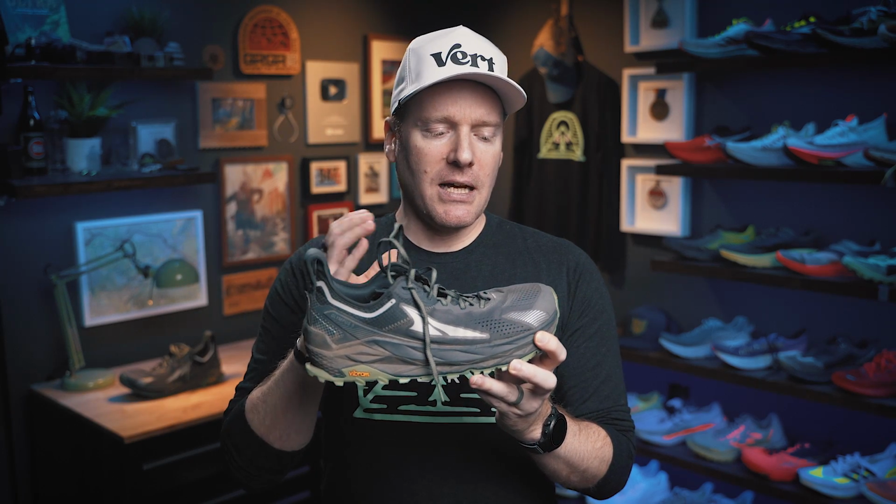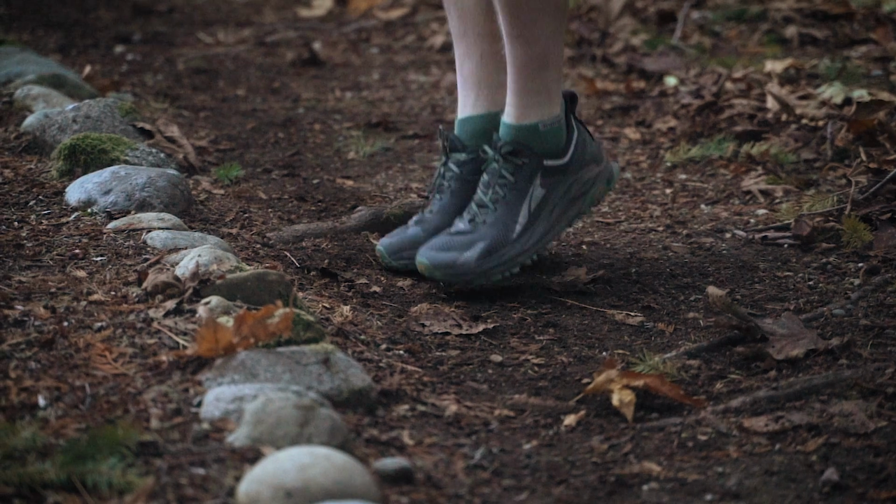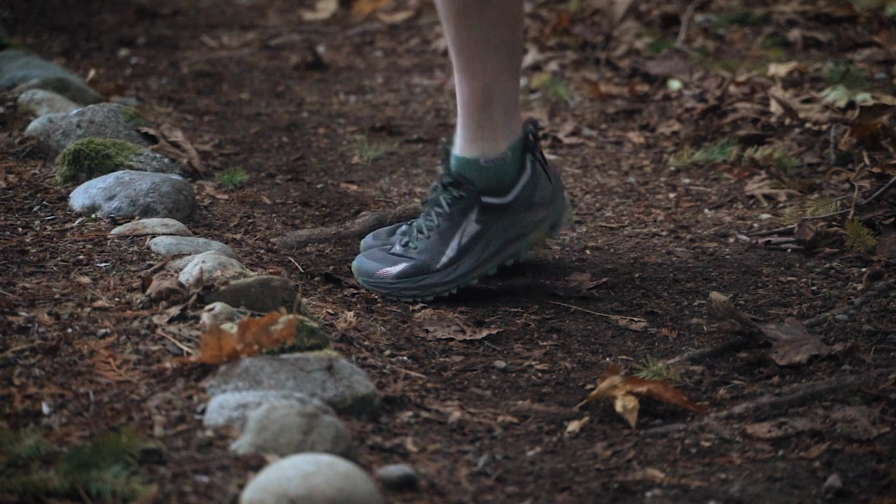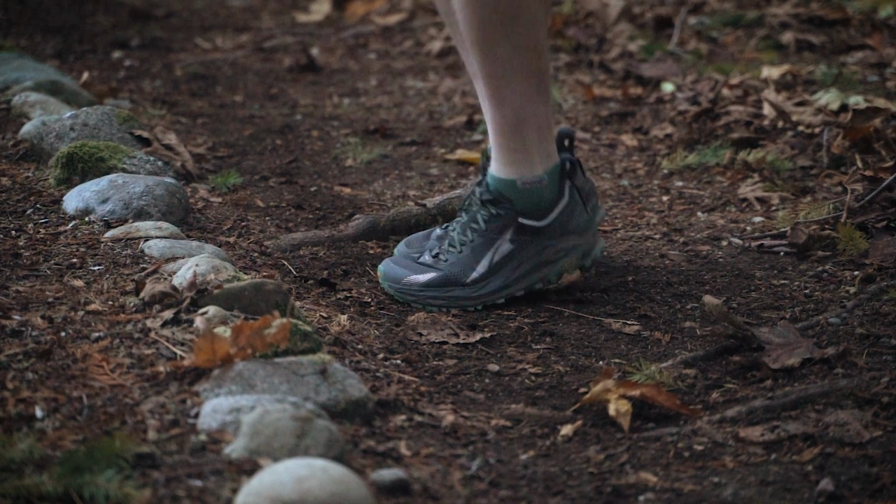Comfort, yeah, I already kind of talked about the midsole. I think that this is not nearly as comfortable as the last version. I do get toe overhang on the edge, which is kind of a sizing issue with the Olympus and across the Altra line, but just overall comfort I feel is a bit reduced in the 5 versus especially the 4.